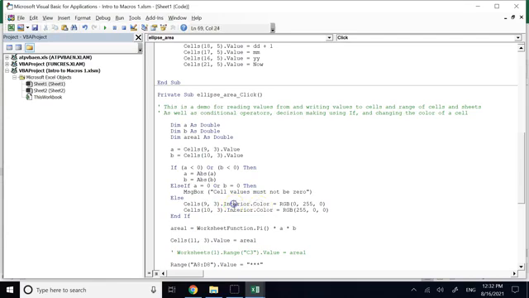It changes the interior color of those cells that you read some values from, and it uses the command RGB, red, green, and blue components, to change the color. So the first component is red, the next one is green, the next one is blue. The values that you can specify for each one of these three variables is between 0 to 255. 255 is max, 0 is the min. So when you say no red, no blue, only full green, it's going to turn that cell to complete green. This one, I'm going to turn it into complete red, no green component, no blue component.